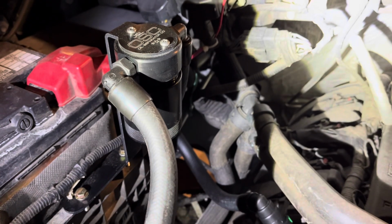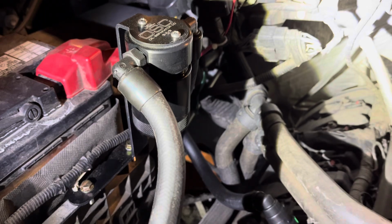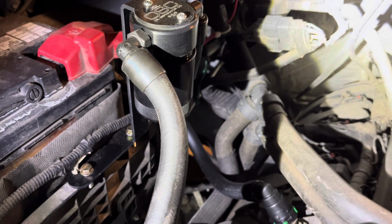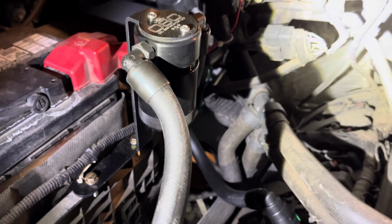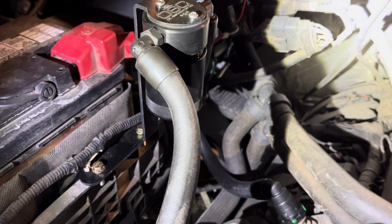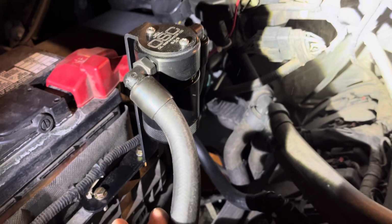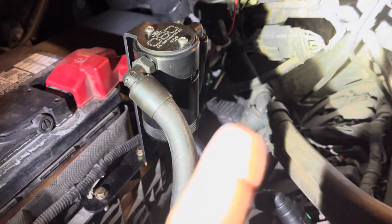If it's not much, to the point where I have to drain it, I'll keep it on there, just to accumulate it. I guess my goal will be to try and get maybe in between an oil change interval or something like that, which is 4,000 miles roughly, but I'll just keep an eye on it and see how much accumulates here. But anyways, if you're in the market for a catch can on your 5-liter Coyote or V8 motor, highly recommend the J&L. It's obviously functioning as it should.